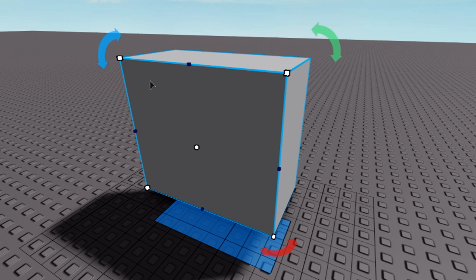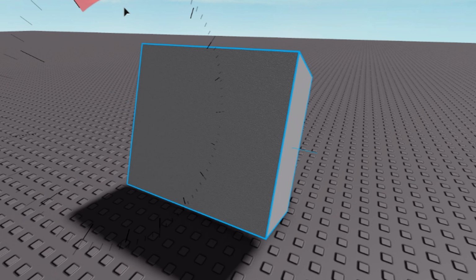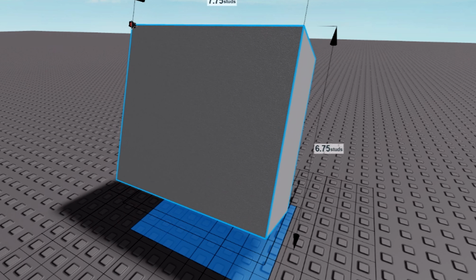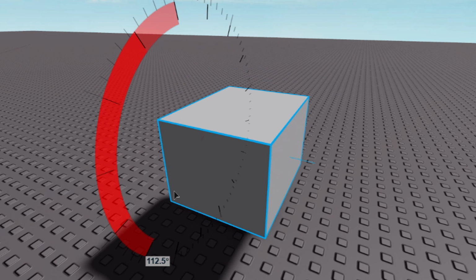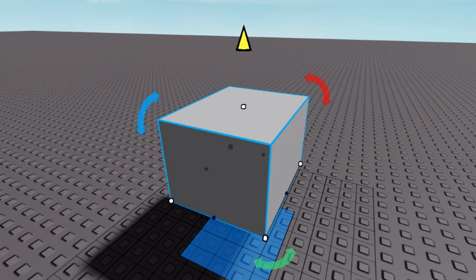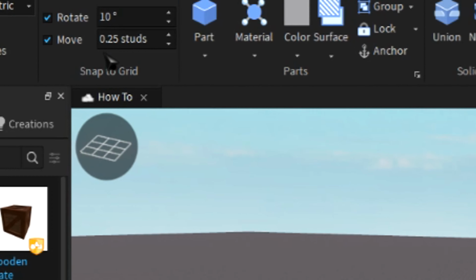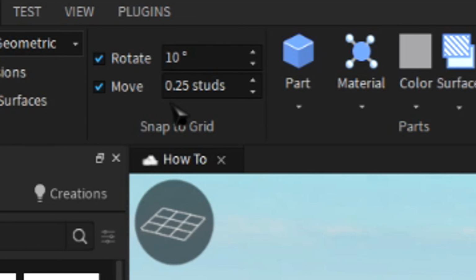The Transform tool acts like a combination of the past 4 tools, and lets you rotate, resize, and select objects. It acts as a more informative way of using tools as it displays all that was done to the object. For example, it displays how many studs were resized, what angle the object was rotated in, etc. You can toggle and change the default scaling and rotation in the Snap to Grid section of the Model tab.